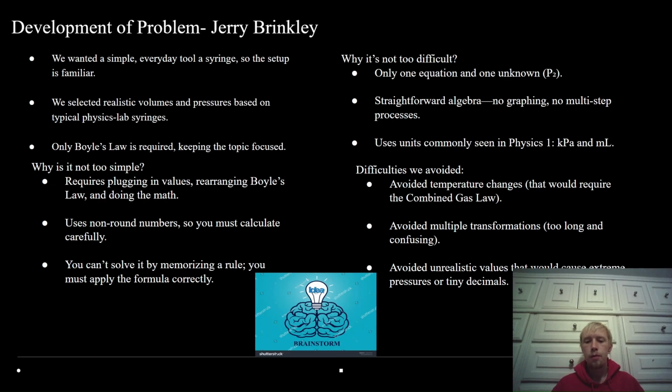Difficulties we avoided: temperature changes that would require the combined gas law. We don't really want to merge too many laws. We wanted to focus primarily on Boyle's law. We avoided multiple transformations, which are too long and confusing, and realistic values that would cause extreme pressure or tiny decimals.